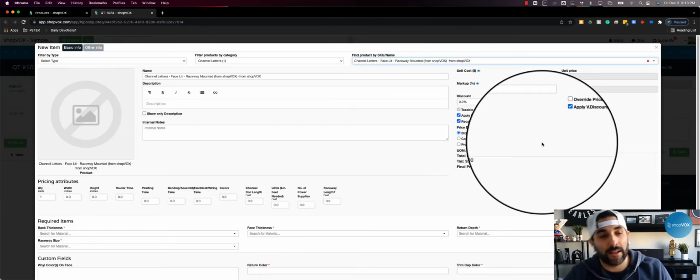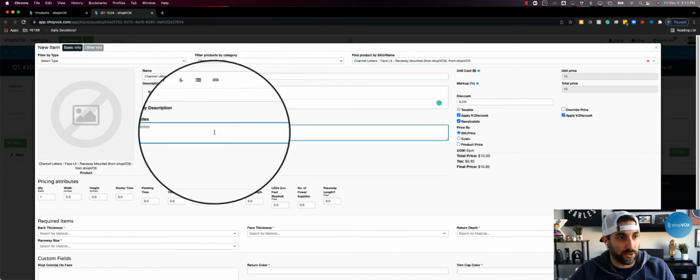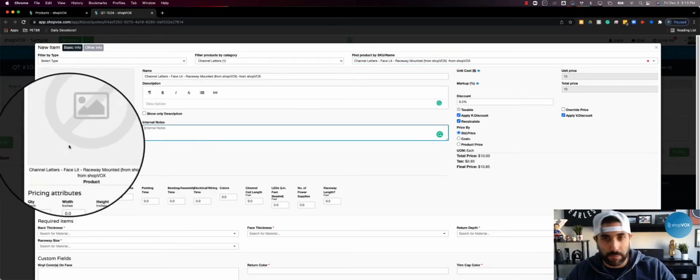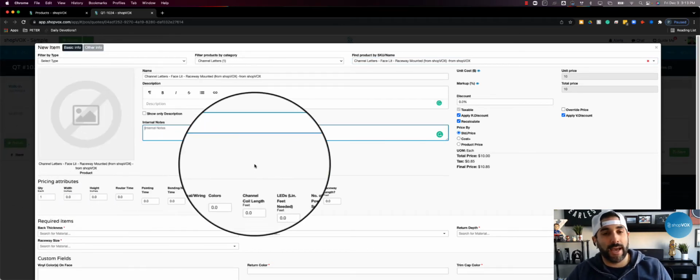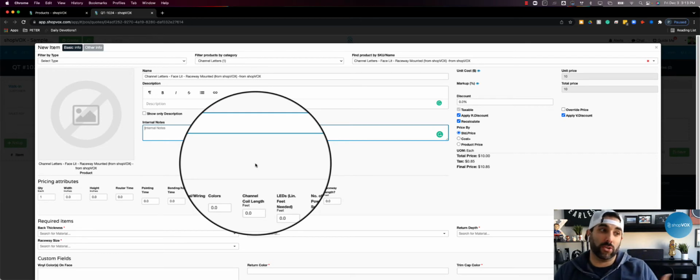This is exactly what that product will look like here. This is what Mike had built. There's no real description. There's no internal notes. There's no product pictures here or anything like that. So this is actually a product that I enjoy because it's a great platform to build off of. You can make this so much more than it is, or you can keep it the way it is right now. And if it fits your shop, great.